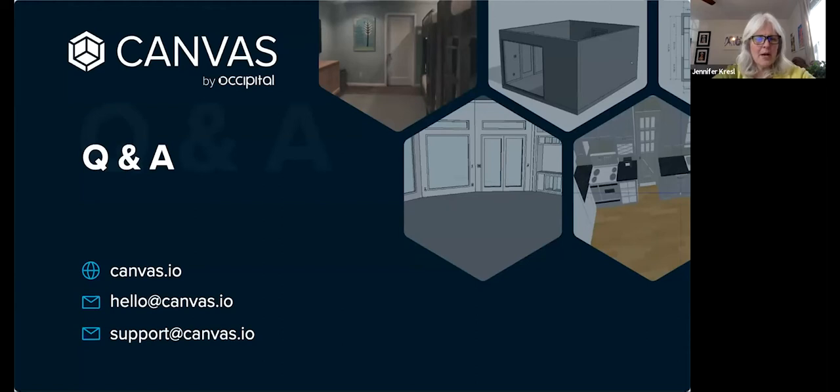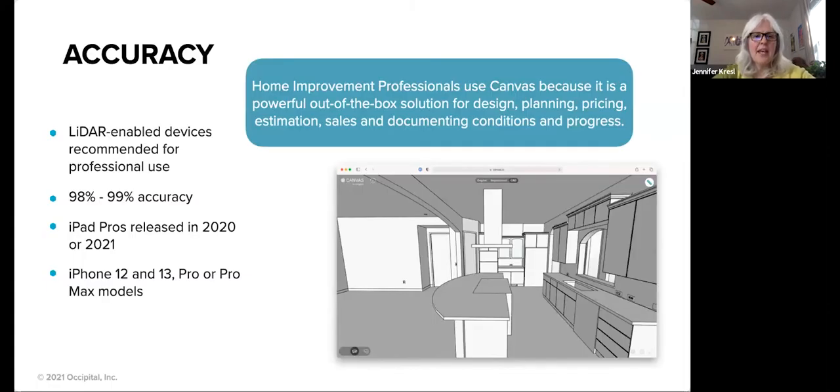The first question is about accuracy. With a LiDAR-enabled iPad or iPhone, most measurements in your CAD file should be within one to two percent of what's verified manually with a tape measure, a laser distance meter, or an existing blueprint. What this percentage means is that on a 100-inch wall, you could be off an inch or two. The accuracy of mobile 3D scanning depends a lot on the user and the environment, so unfortunately an absolute tolerance — like all measurements will always be within X millimeters — cannot be provided.